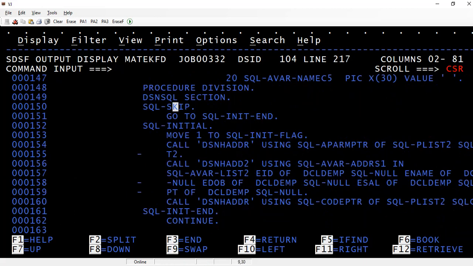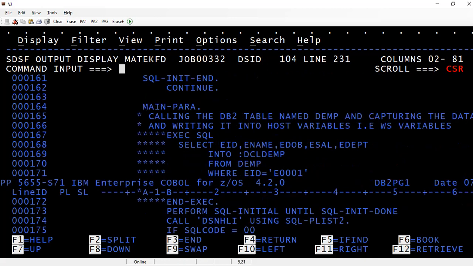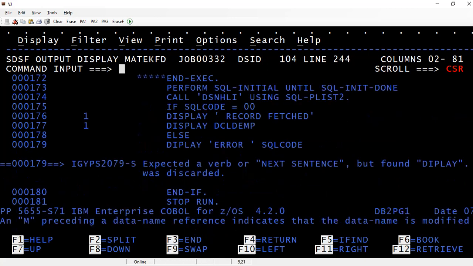So in the procedure division, DSNHLI, as I said, all the logic that we have written is being converted into COBOL understandable language, and it is trying to do all the activities that it can do, right? Again, you can see that whatever queries we have written, that is being commented out, and SQL initial call DSNHLI install internal, it is calling the codes, right?